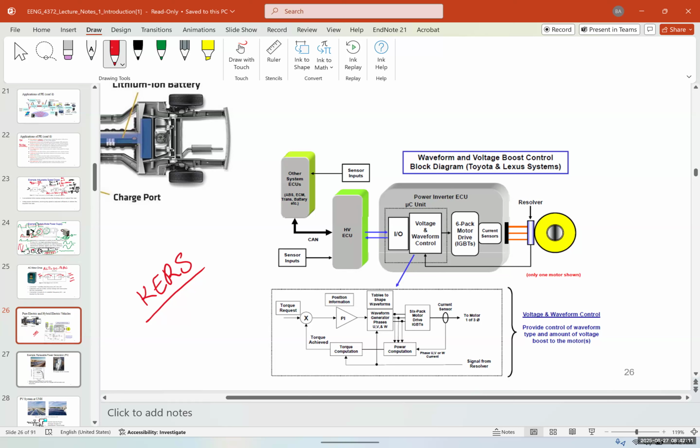When you put on the brakes, what it does is convert that mechanical, kinetic energy back to electrical and juices up the batteries. And these are some parts. We have the ECU, the HV-ECU, the input-output voltage wave control. There's a lot of controls because of how fast you want to go. When you put on the brake, do you just use the generator and the braking power of the motor, or do you press too hard on the brake and the brakes actually come in? So there's a lot of processing. I think it's like 500 processing cycles per second, something like that. It's very fast processing.